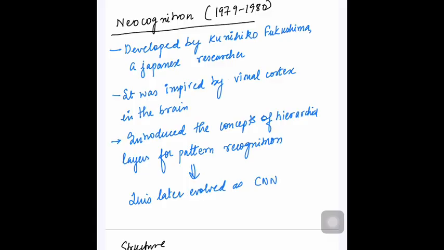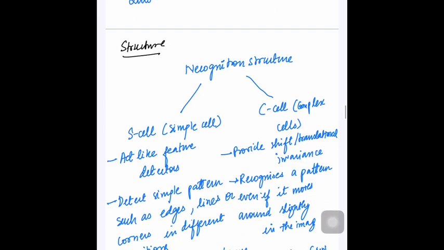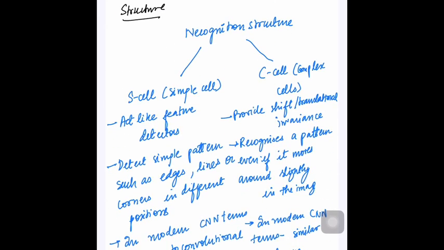The complex cell that I'm talking about has a translation invariance feature. That means that if there is a small shift in the image, the feature does not differ, and this was replaced in the CNN by the pooling layers that we have. It can either be maximum pooling or average pooling.